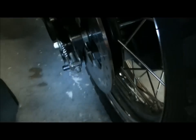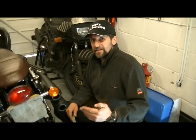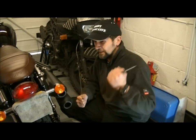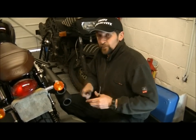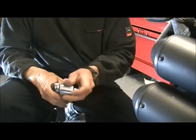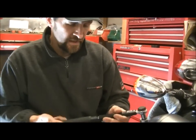Absolutely bang on both sides. Now, it could be quite possible that after you've ridden this, that then isn't correct. So we do it all up first, and then we check it again. Because once you do up the axle nut and you squeeze everything back together, that will start to possibly move things just a little bit. So just tighten it up, then we'll check it again. Torque wrench onto drive, and we do it up to 62.6 - but I'm just going to go 62.